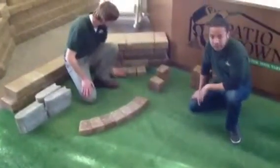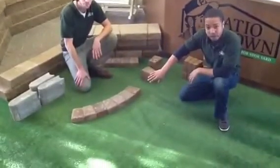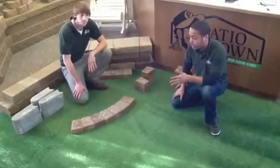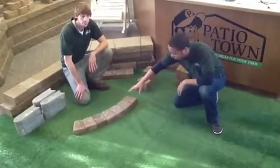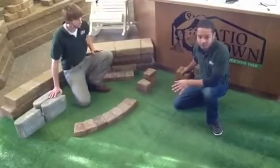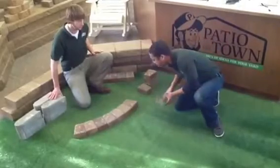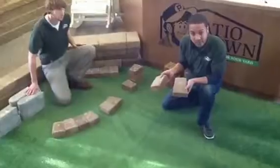Even as we take a look here at what Andrew built, it's a great example of one of the reasons to use pavers as an edger. Not only can it tie in with a cobblestone patio that you have, but you can see that it can make nice soft curves. With some of these other edgings, we're set into one angle, but because with the pavers we are dealing with a rectangular piece and one that's tapered, you get much more flexibility.